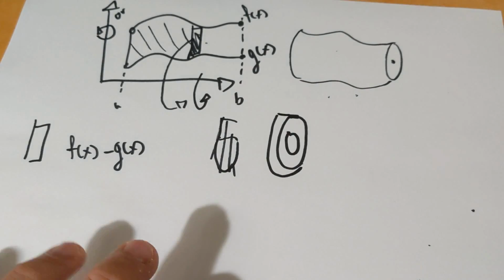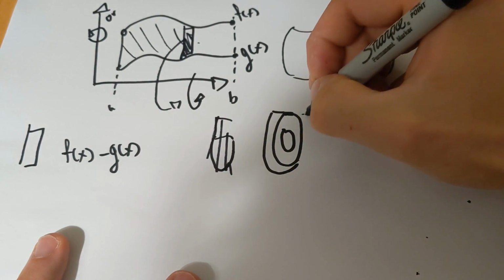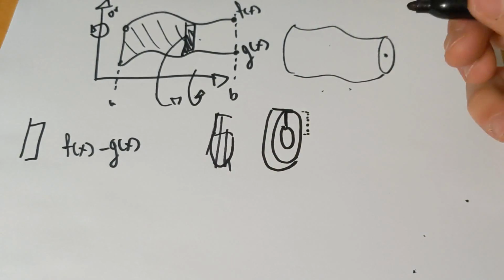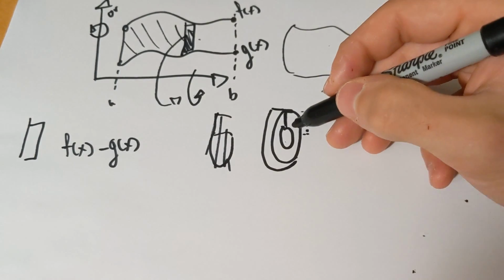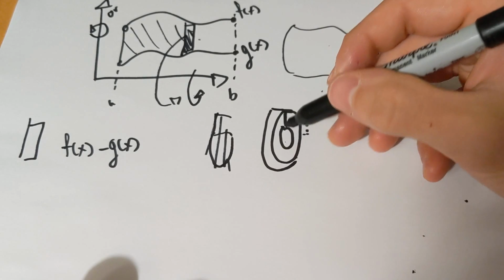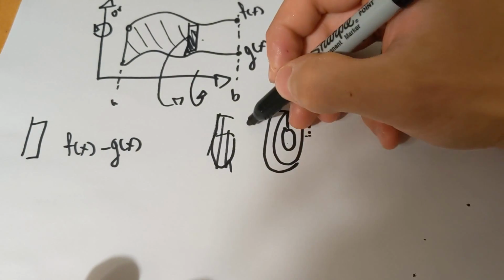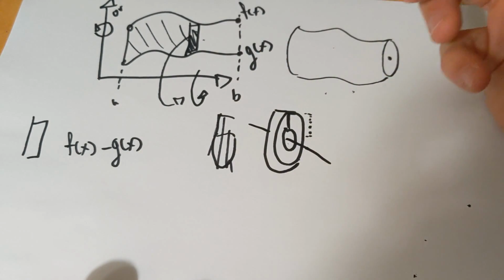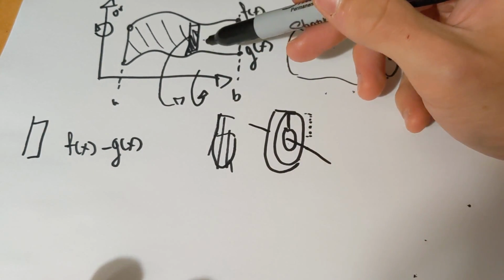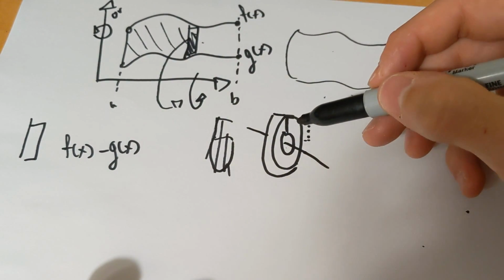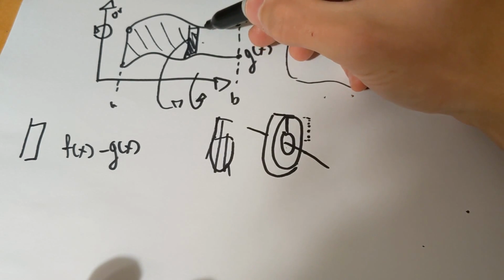Although it's not drawn to proportions, this height right here is actually one rectangle. It's being rotated around this x-axis, which is right here, and that's the outline it makes. So by looking at one rectangle, we can find the volume of this one rectangle, and then in doing so, we can use the integral to find the volume of all the other rectangles.